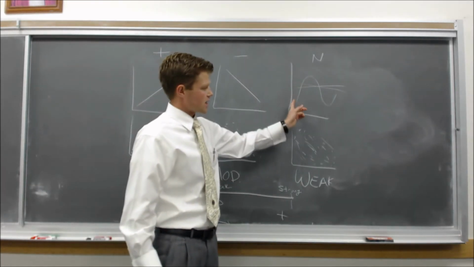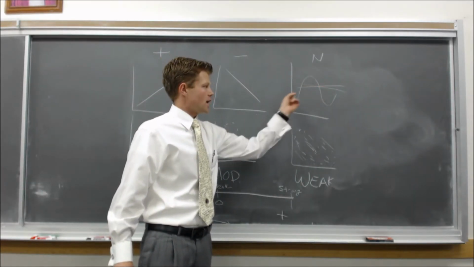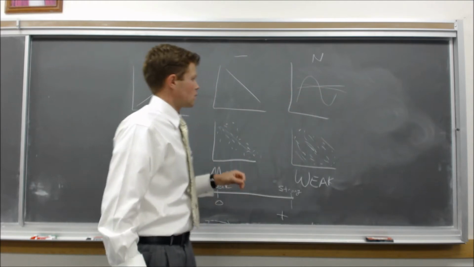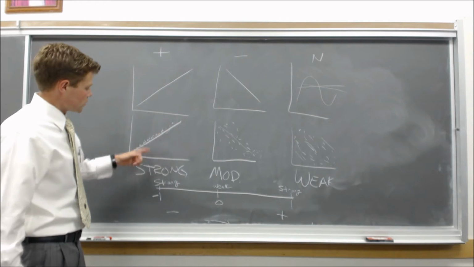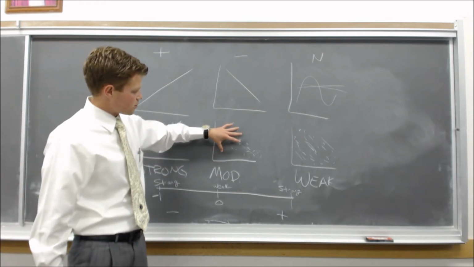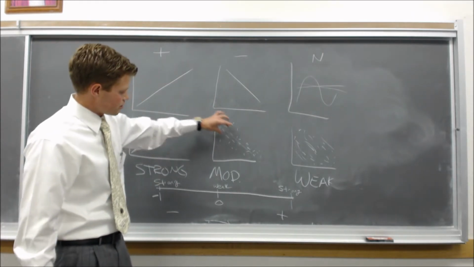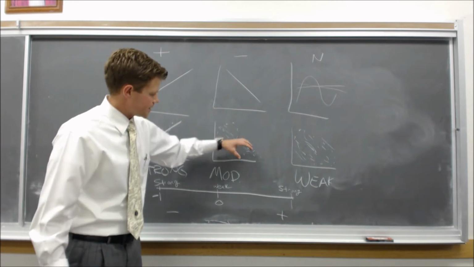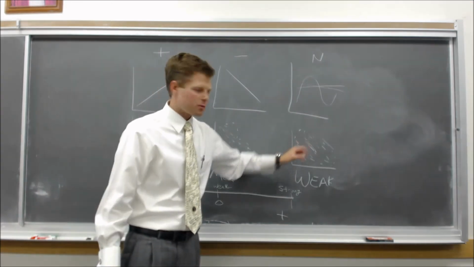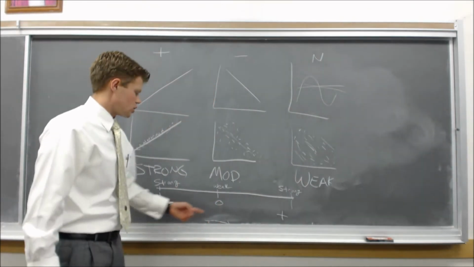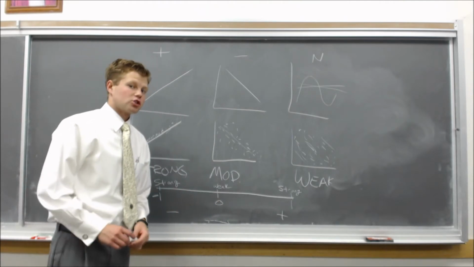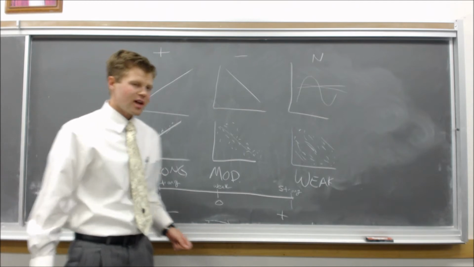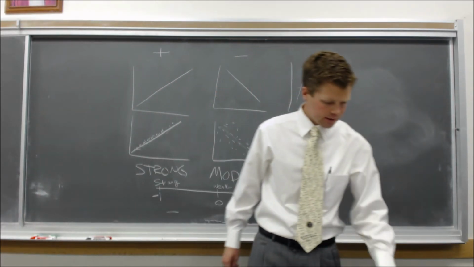So real quick in review, if it's going up, then it's positive correlation, down, negative. Or if it's neither, if it's either got an up and down pattern or it's just horizontal, then we call it neither. And if the dots are close together, we call it strong. If they're spread out but still pretty tight, we call it moderate. Super spread out, we call it weak. If it's close to 0, that's weak. Close to negative or +1, that's a strong correlation. So that is your correlation coefficient.